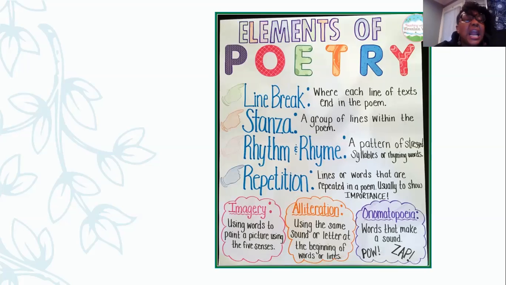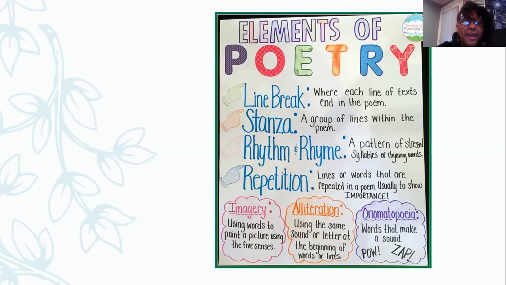Poetry is broken down into lines. So when you look at poems, they have lines, not complete sentences straight across like how we write, but lines. And if you look at it, those lines are grouped together into stanzas. As mentioned before, sometimes poems rhyme, sometimes they don't. Sometimes they even have a rhythm, sometimes they don't. Sometimes words in a poem will repeat, and we know that those repeated words mean that the poet is trying to tell us something that's really important.